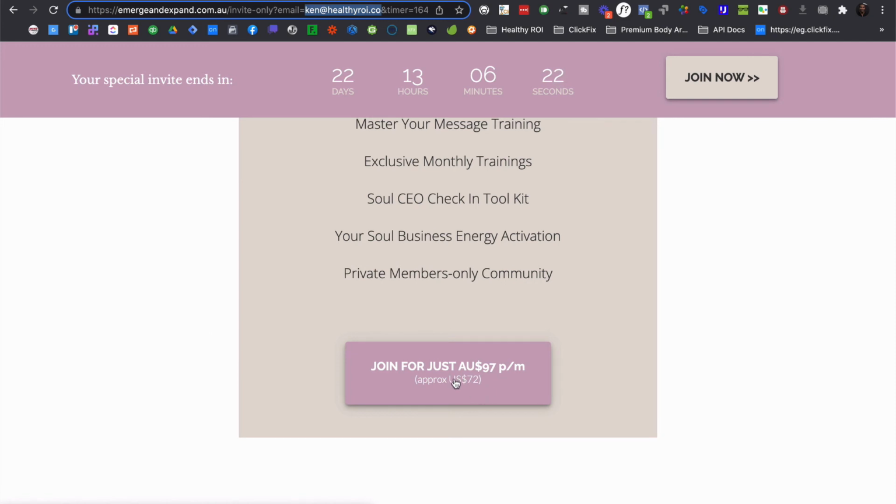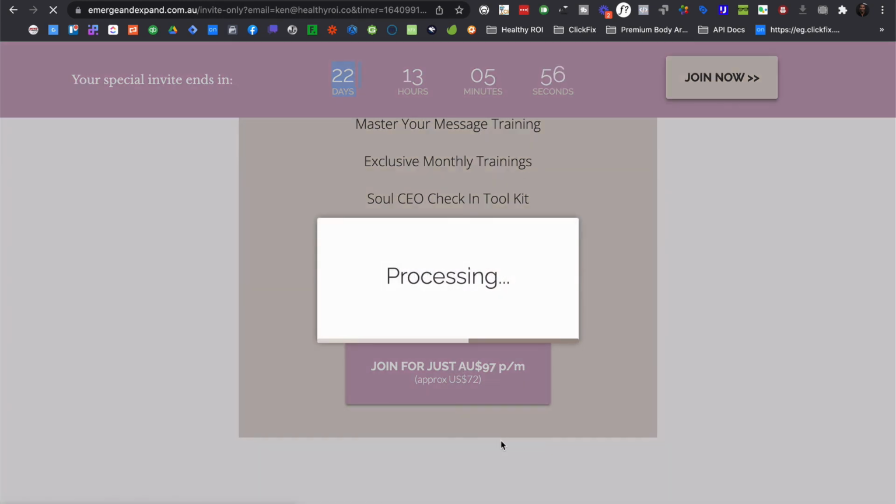but maybe they don't actually go all the way through with it, right? So theoretically, when I click on this button, this value here, my email, and this value here, the Unix timestamp, are already in the hidden form. So when I click this button, it should take me over to the checkout page. And it should be somewhere around 22 days, 13 hours, and 5 minutes and something seconds by the time I click the button. All right.